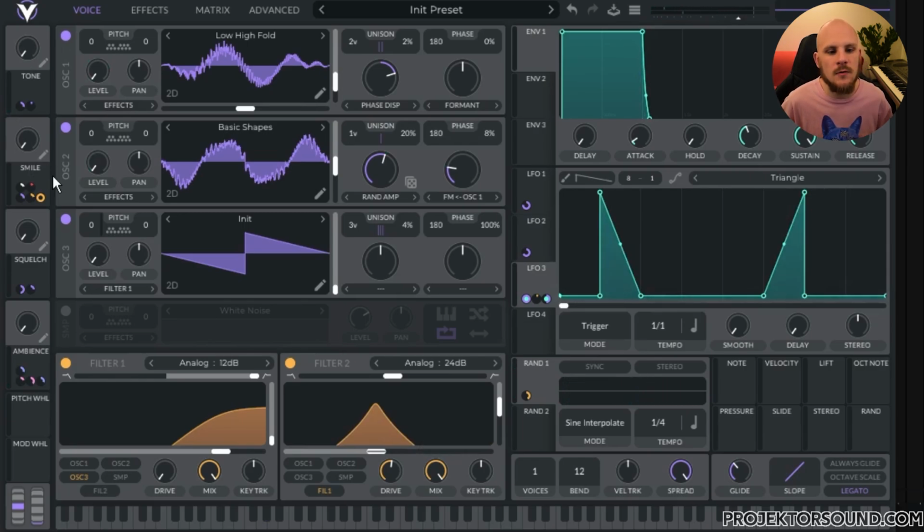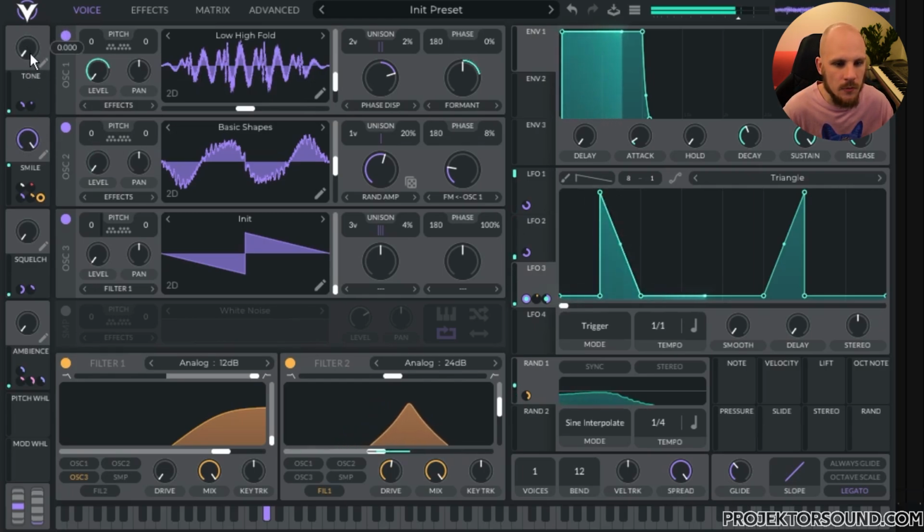Here now we have a tonal shift that is actually useful. This is why you always check these kind of things afterwards when you're finalized with the patch, if the modulation is actually useful. Let's see with the smile as well. Now we should have a wider range of tonalities even when the smile is turned up.